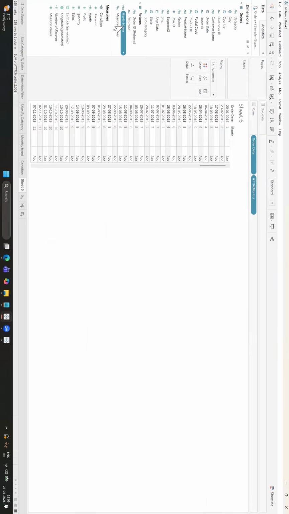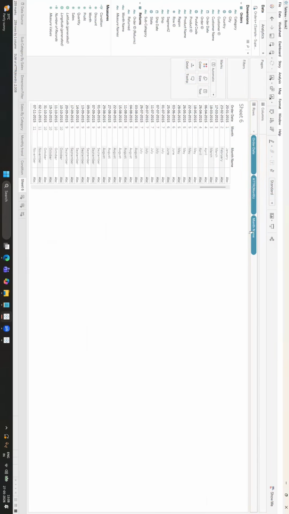The date part, I'm passing the month within double quotes, and the second argument is the date, order date. So calculation is valid and apply. Okay, just drag the month name over here, and here you get the month name like Jan, Feb, March, same thing, right? So it is as simple as that to write the expression in Tableau.